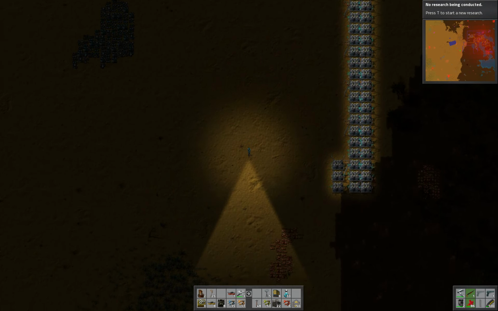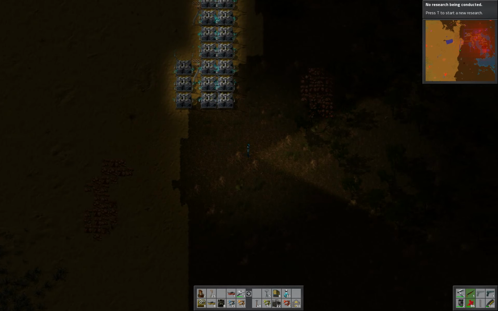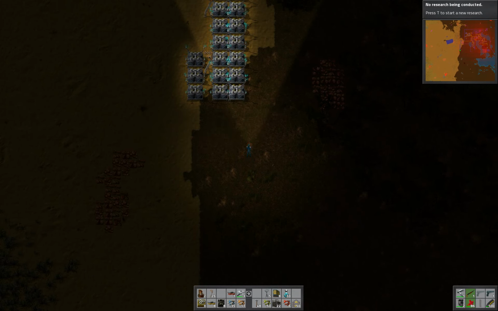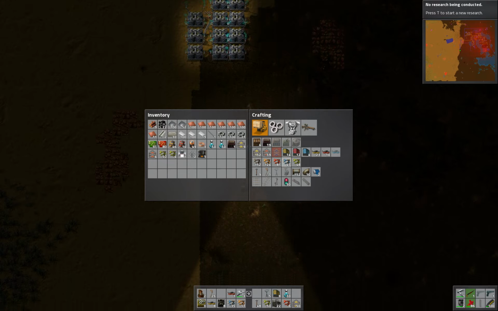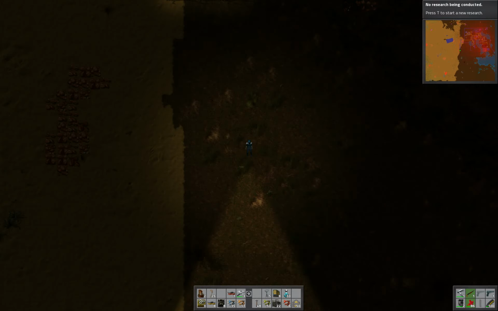So since we now own this whole area here, I don't really have anything to fear from the biters, but we will put down a biter trap right here just to be on the safe side. And by that I mean I'll just build another one of those exact same setups that we had. I don't have steel, so I can't do that. We really need those robots, because the robots make life so much easier.